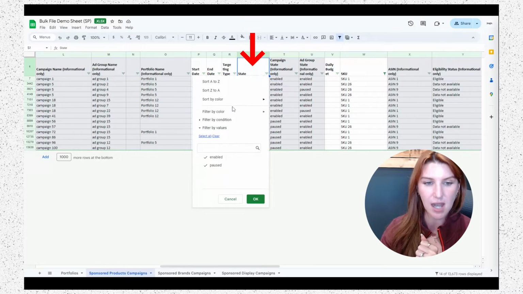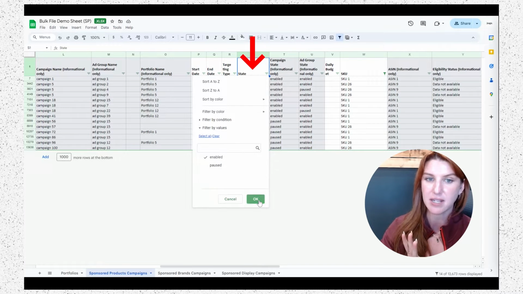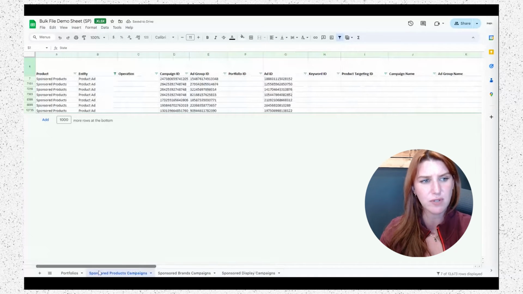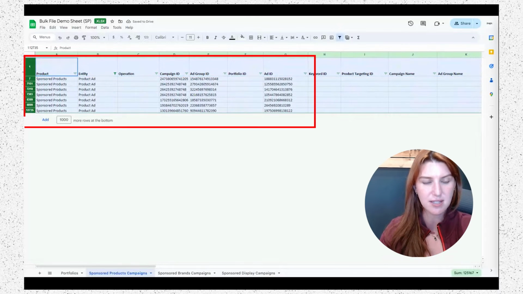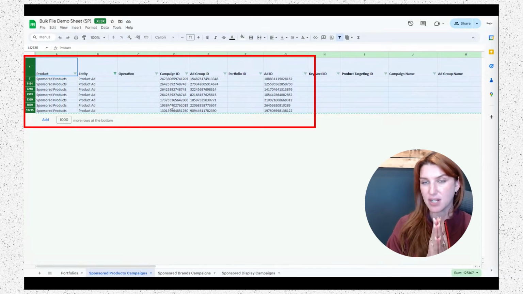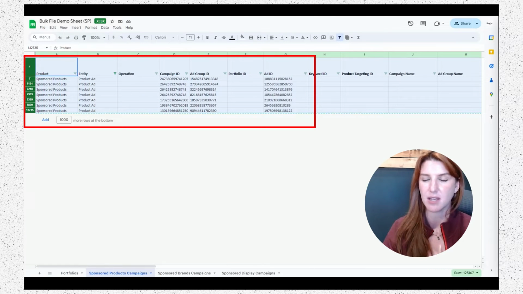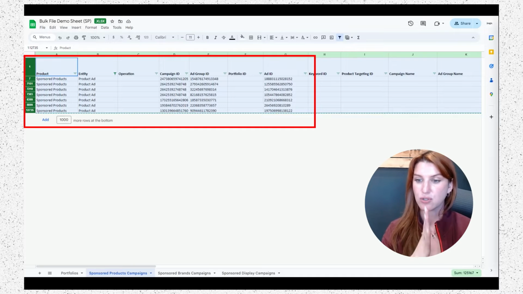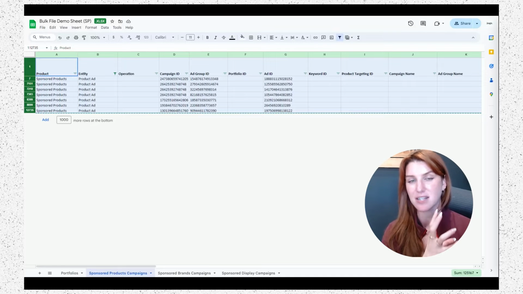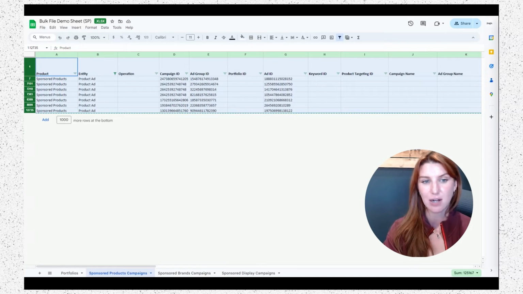So what I would do is I would, again, look at only the stuff that is enabled. And what you can do is I would copy just these rows. My preference, now you saw me just make some changes inside of this file. I said pause and I put update in the operations column. I actually would not recommend that. My recommendation is going to be keeping the original download exactly the same. Why? That's because that will actually act as a record of the state of your account or the settings that you had when you actually downloaded the file, which can be very helpful.